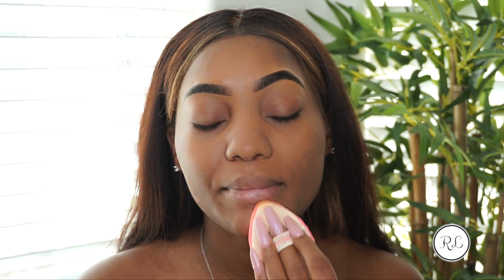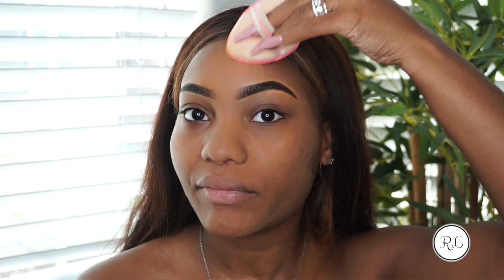So just keep in mind that the Pro Filt'r foundation is very mattifying within itself. I haven't been using my Fenty foundation every single day. It's summer, so I switch up my routine. I usually go to a medium coverage dewy finish for a foundation. So yeah, just lightly dusted half. I don't know if you can see, but this side feels pretty matte, very, very soft. And then this one was set with the powder.